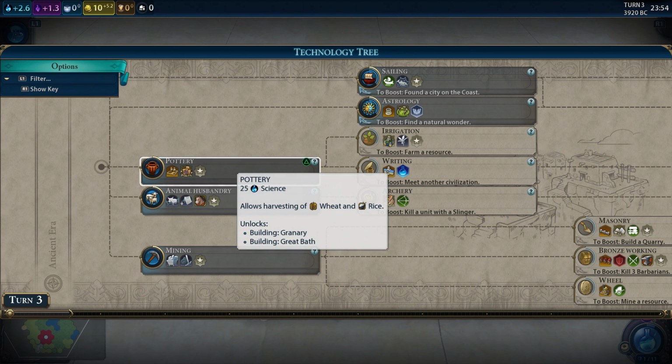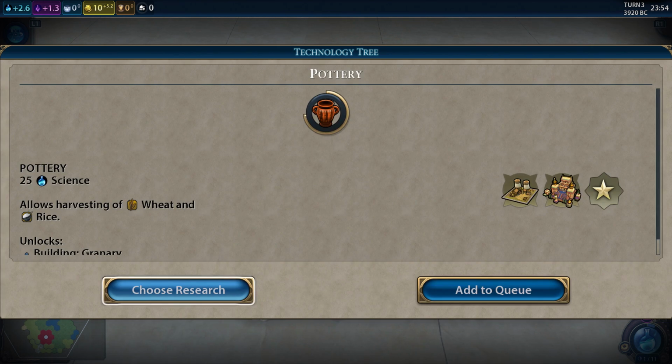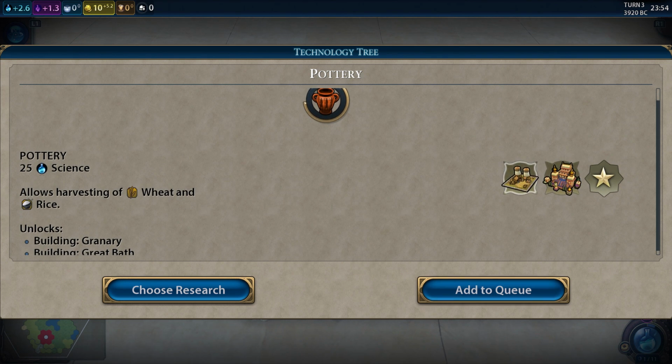I think that's what we'll start out with. Although this allows the harvesting of wheat and rice with pottery. You know what? Let's go with pottery first. Let's feed some people, make some babies. So yeah, let's make them babies, man.